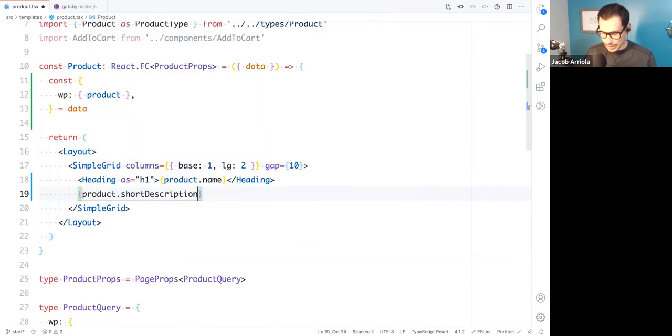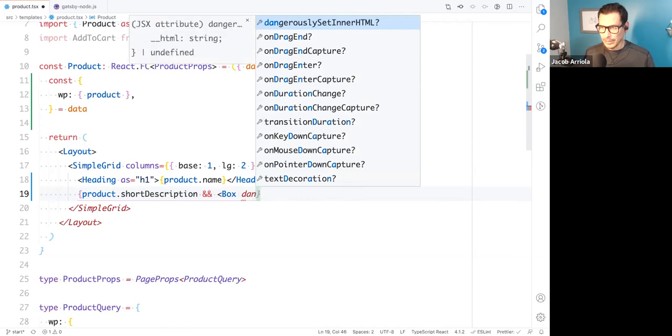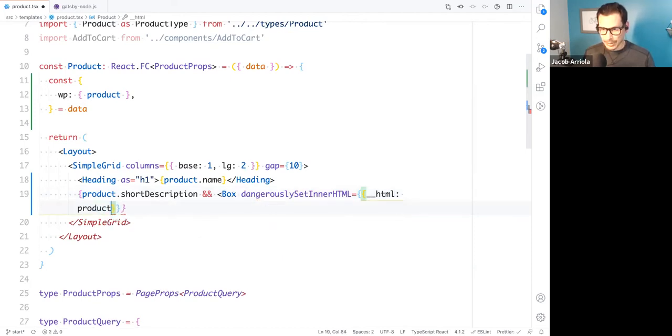Product.short description, and then render out the HTML because it comes in as product.short description.